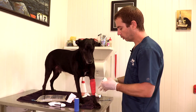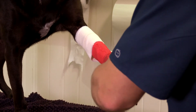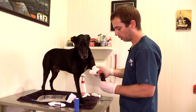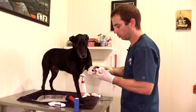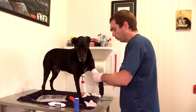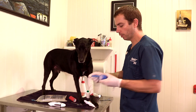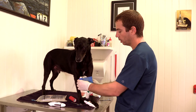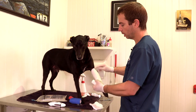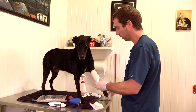A bit of the non-sticky bandage — vet wrap, we call that — and then sticky bandage over the top, which will really stop the dogs from getting at it. You can do this anywhere — foot wounds are very common, and it's the same process: flush the wound, stick a few swabs there, wrap around the foot and sides. The important thing with any wound is not too much pressure with your bandage — do it nice and loosely. This stuff is very stretchy, so when you pull it out and wrap it, don't have it pulled right out or it will contract down on the wound. Get some sticky stuff at either end — it'll be a pest to get off, but it'll keep the bandage on.